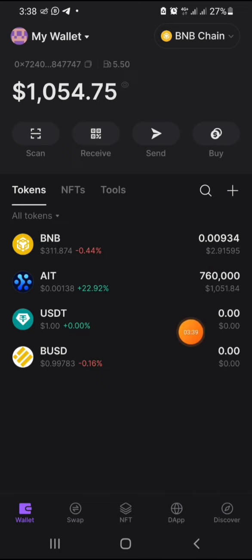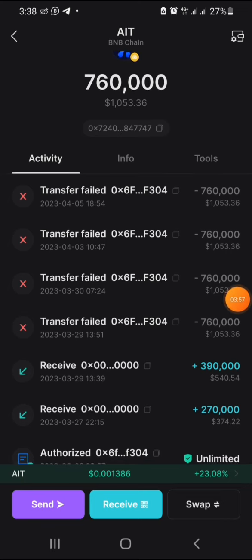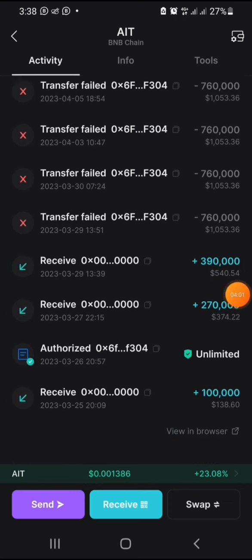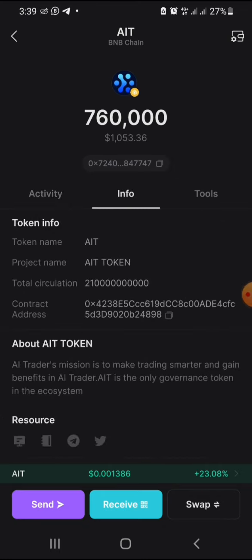So guys, I'm right here on this platform. I've been able to gather about 760,000 worth of this token through this airdrop. Now with the look of things, this coin is not swappable. You see, I've continued to try to swap this coin. I've continued to try. You've seen the errors right here. I keep trying, that's why you see the errors. I've tried a couple of times to see how I can swap it on my own, but I've not been able to swap the token.